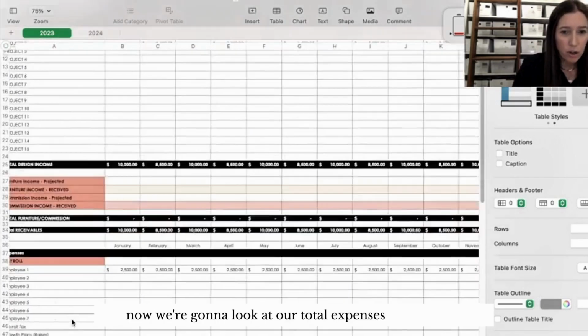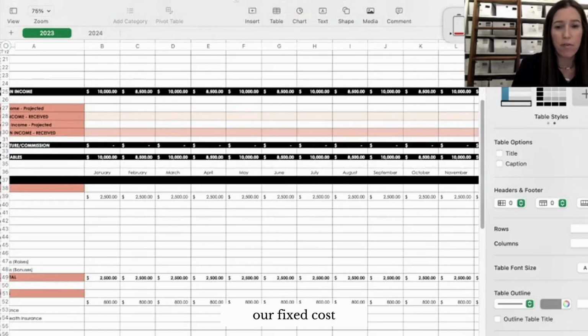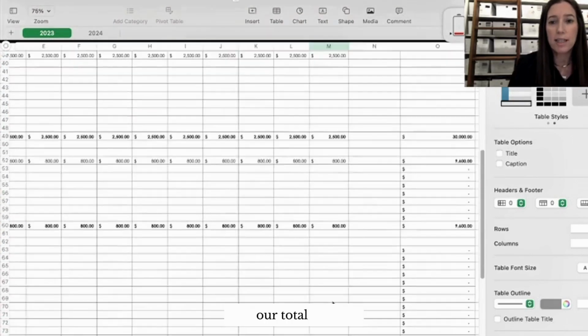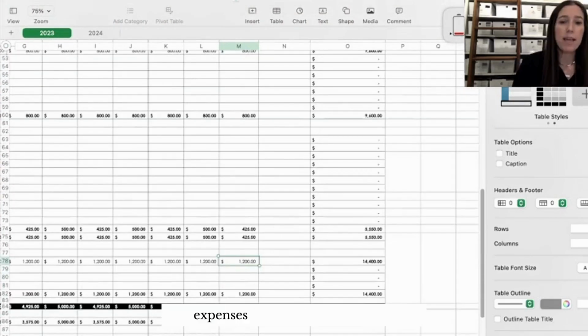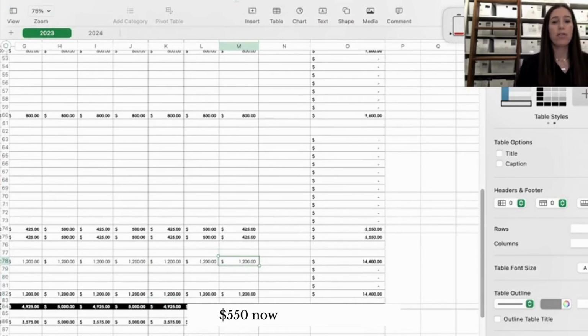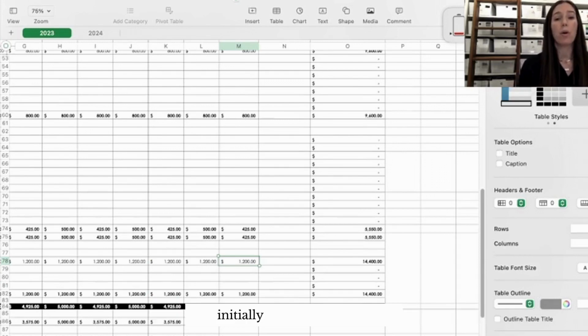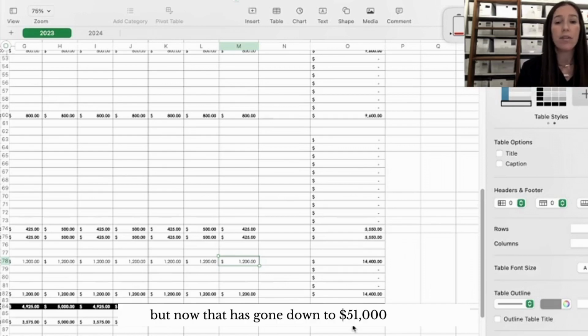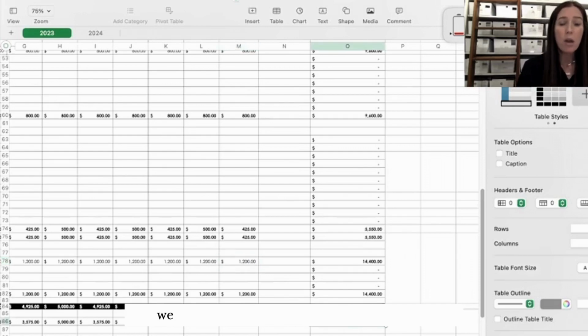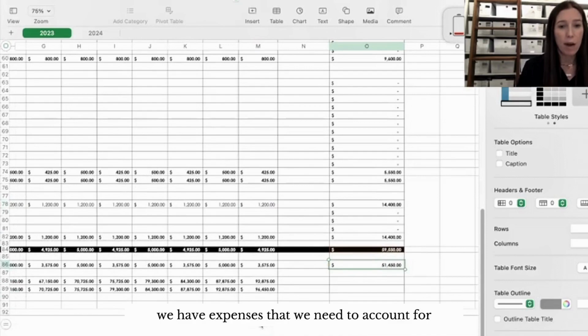Now we're going to look at our total expenses with payroll, our fixed costs, our variable costs, and our total expenses are going to be $59,550. Now, all of a sudden, we input our expenses and we can see now that we were initially making $145,000, but now that has gone down to $51,000 because we have expenses that we need to account for.